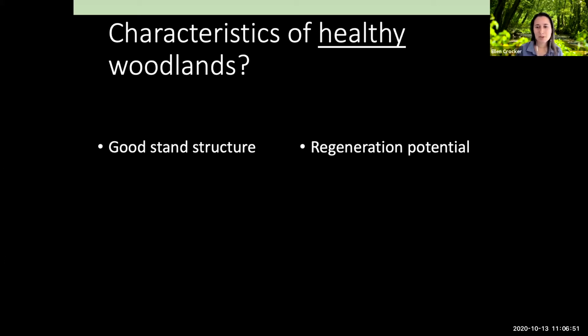There are seeds in the woods, there's a seed bank that can have that regeneration potential for new trees. That you have healthy canopies in trees. This might be the most obvious, and especially if you're thinking about that urban context that's much more managed. Are your trees healthy? Do they have big full canopies, or is there a lot of dieback? Are there clear issues? If you do see big canopy gaps, it's not necessarily a sign of something terrible. Trees die in the woods all the time, and that's not an unnatural process. But if you see a lot of that, to me, that's a major red flag that there's something going wrong.